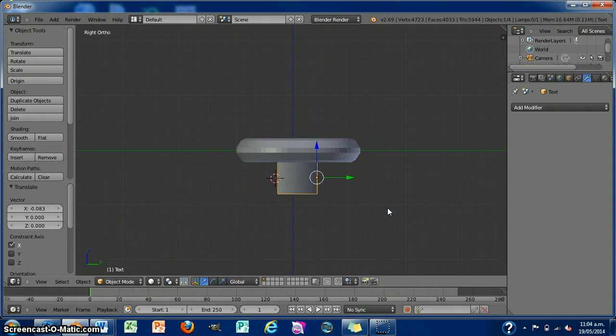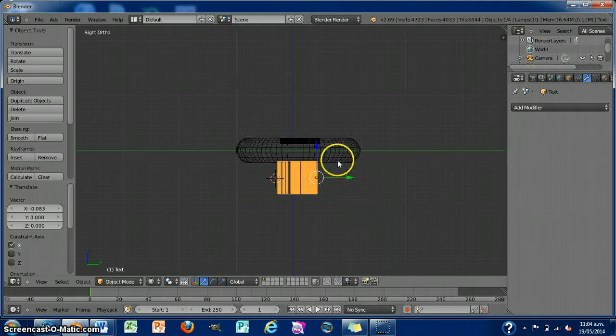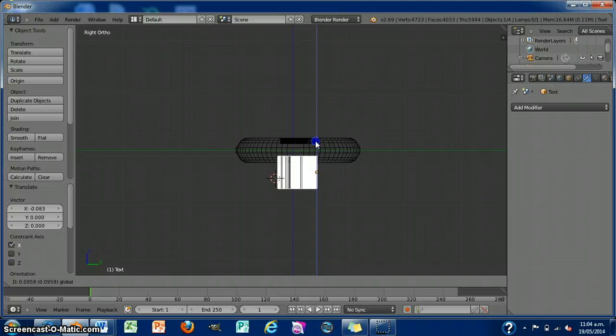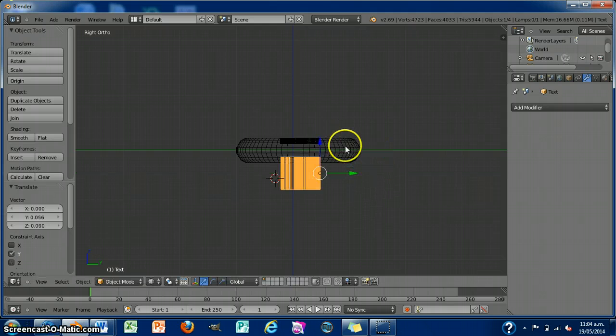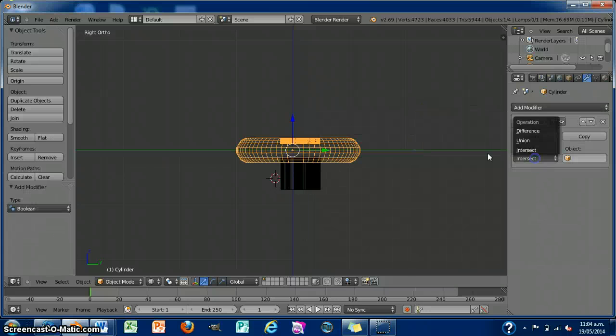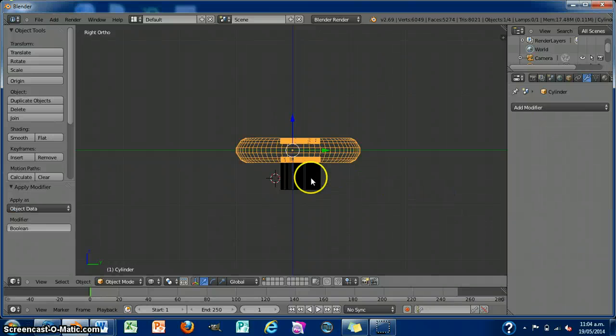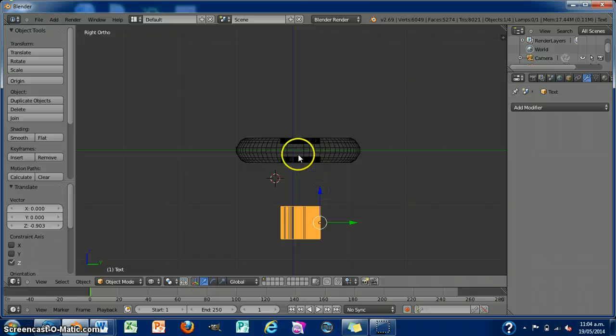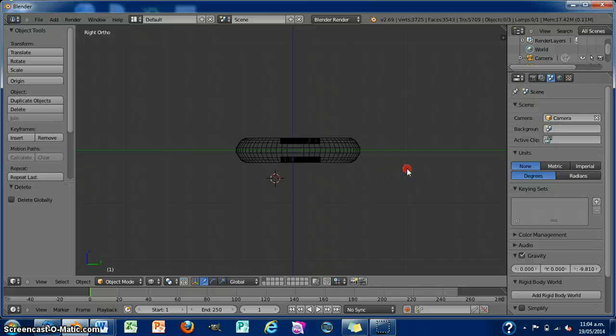Back to number 3, right view, and I'm just going to press Z to go into wireframe and check its position. I want to do it around about the same as the opposite side. So if I put it there, I'm just going to even that up as well. Perfect, right there. So if I right click on my cylinder, add modifier, Boolean, back to difference, with the text, apply, right click on that, move it out of the way, and as you can see, awesome, it's on both sides. I'm going to delete that now, I don't need that anymore.